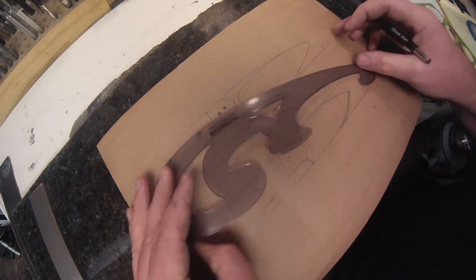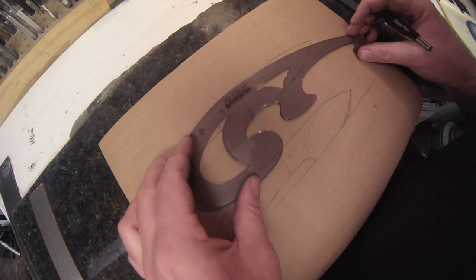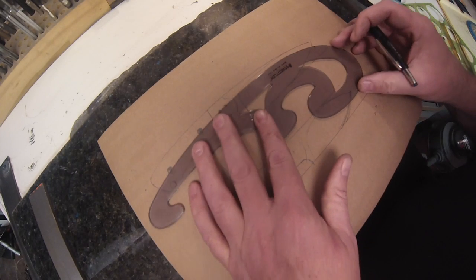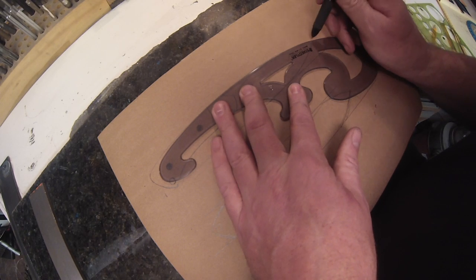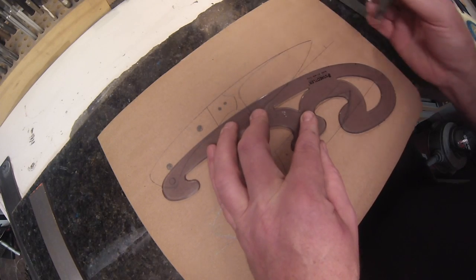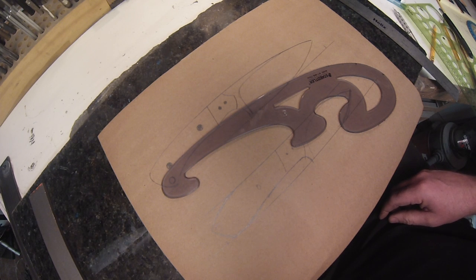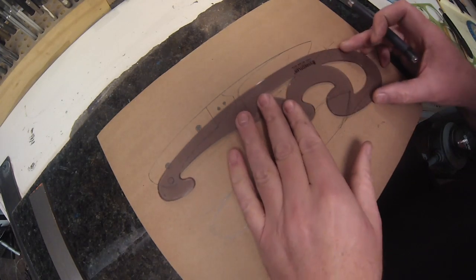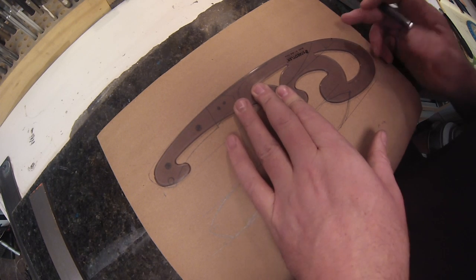I then want to darken the lines in more so you guys can see them, and I think this pen's out of ink, so I find the angle I used, and then once I've got the pencil lines where I want them, I take a permanent marker and draw them. But you can see this pen's kind of out of ink, so it should have gone in the garbage just then. I'll probably pick this up and use it again a million times before I decide to throw it in the garbage. But anyway, looking for another pen. And putting those lines in permanently.